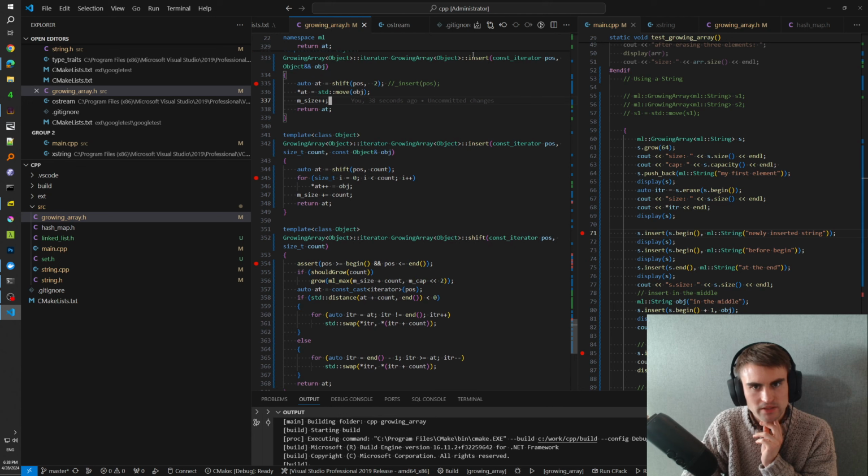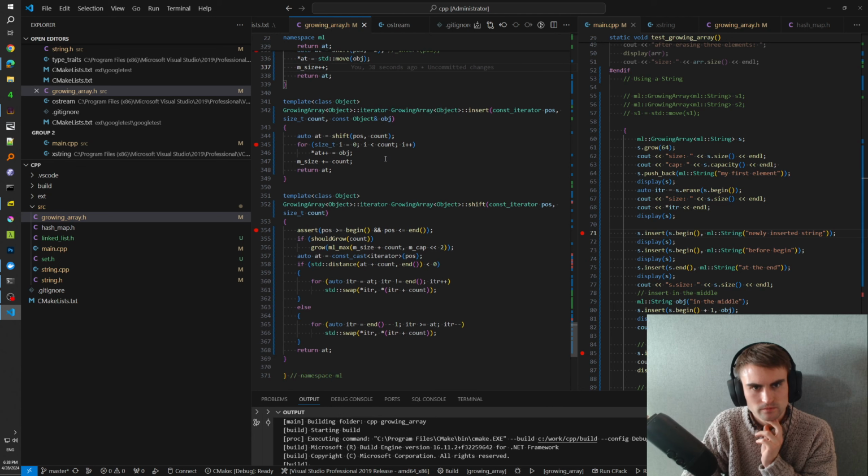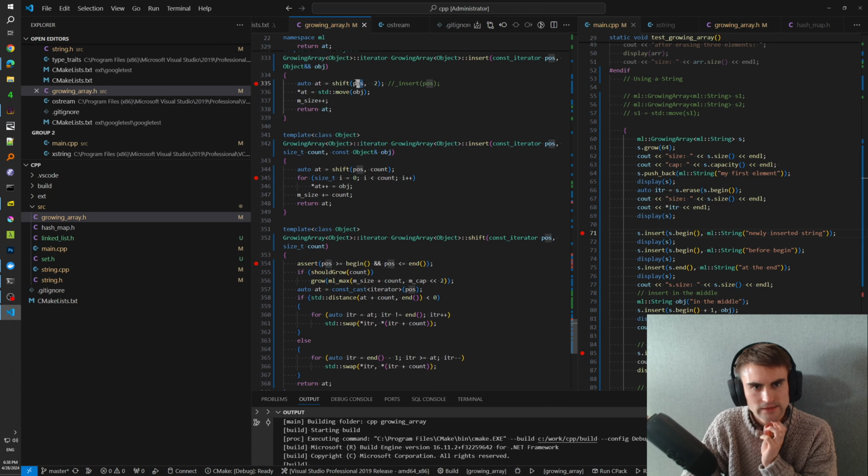So let's see, we specify the position, and the position would be equal to position plus count.